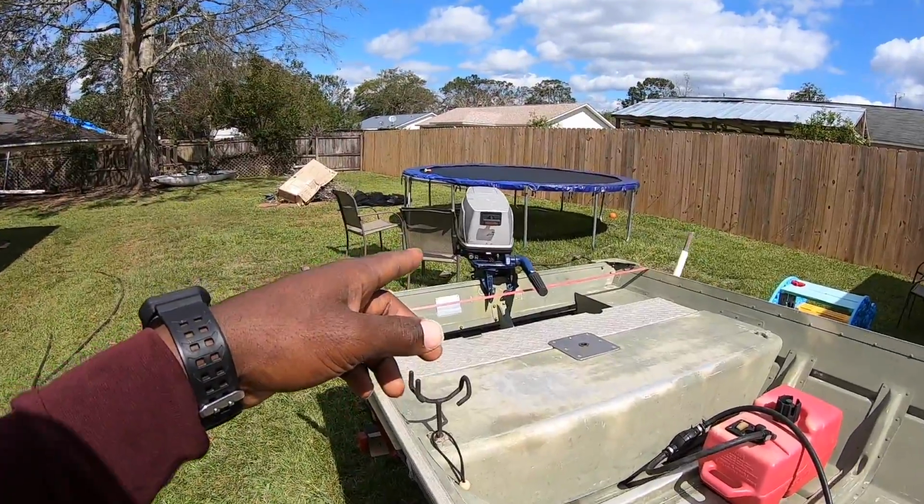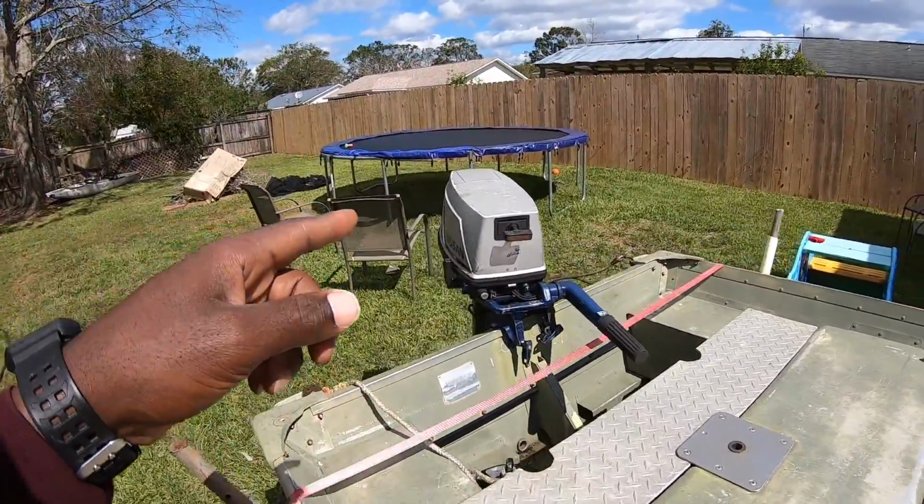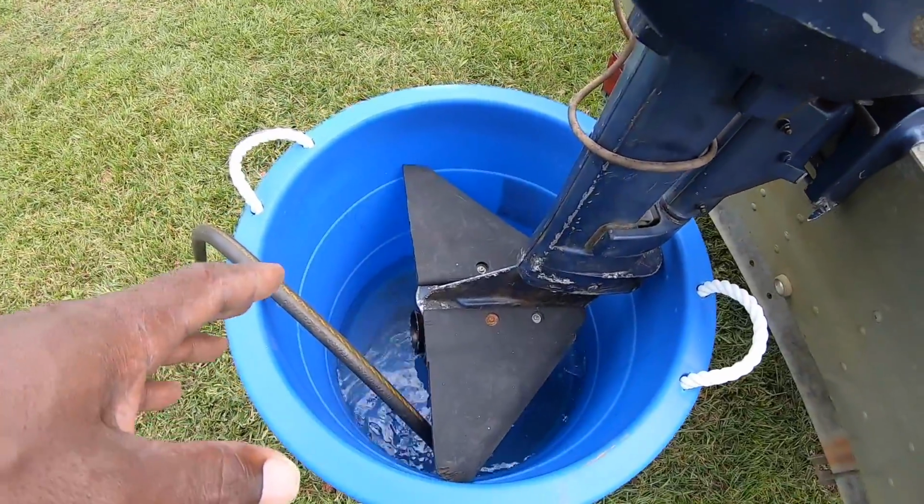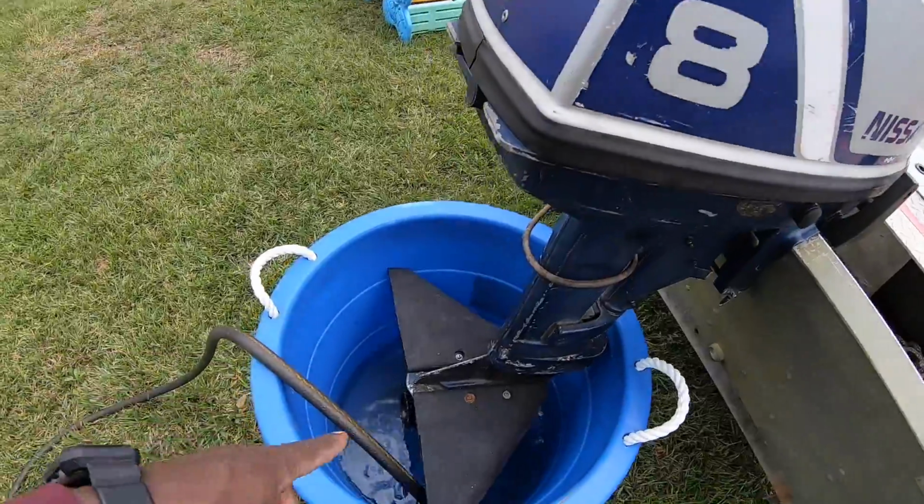So the question is, will it run? Let's see what we can do, guys. Stay tuned. All right guys, first things first is to make sure that we got our boat motor in water.